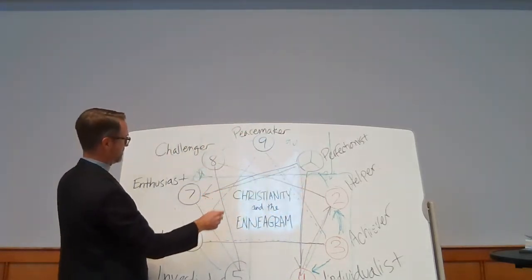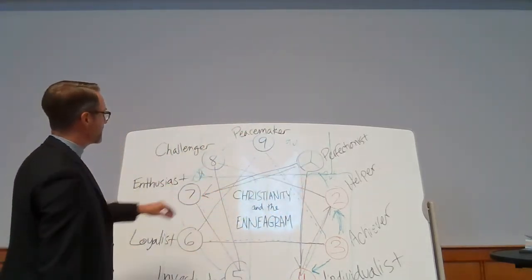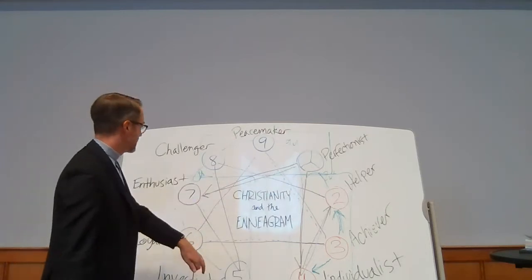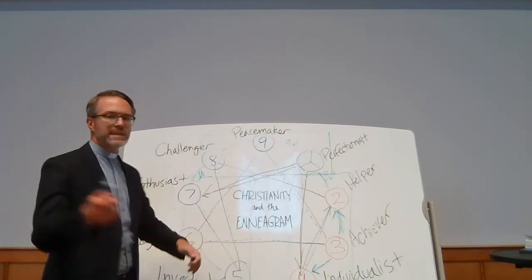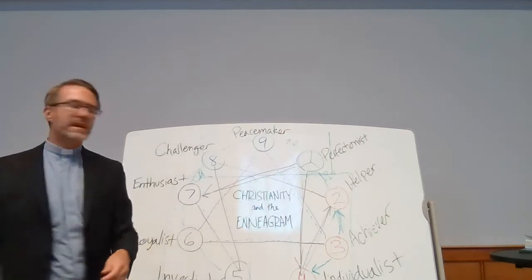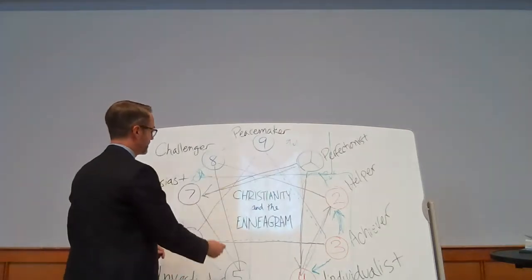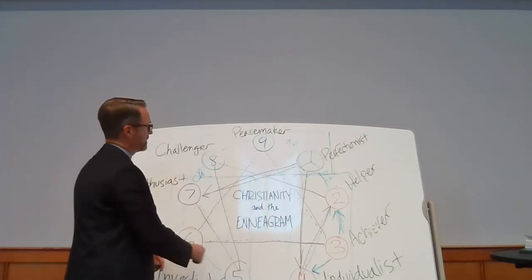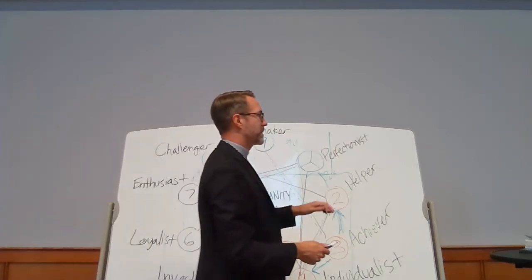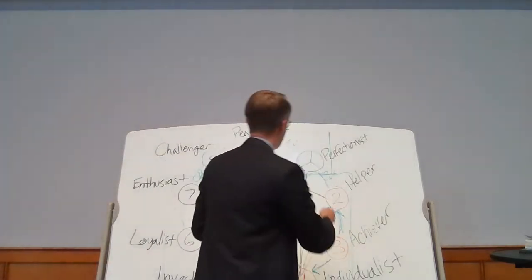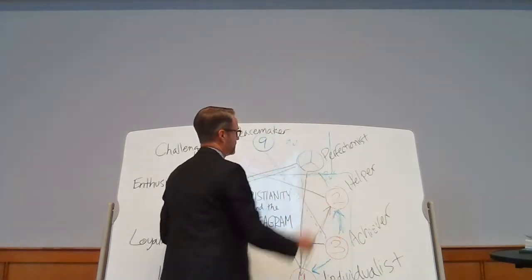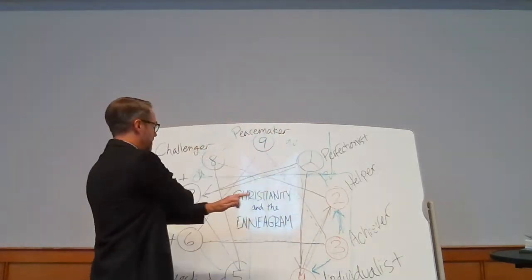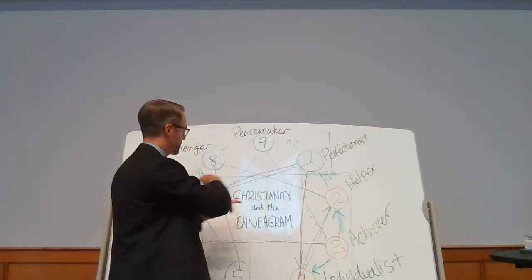Wait, did I do that right? Yes. So that connects the other 6 numbers. And you can see it much better in your handout on that page. You can kind of isolate it from the triangle to look at the 8, the 5, and the 7 on the left side, and the 1, the 4, and the 2 on the right side, and then cutting across.